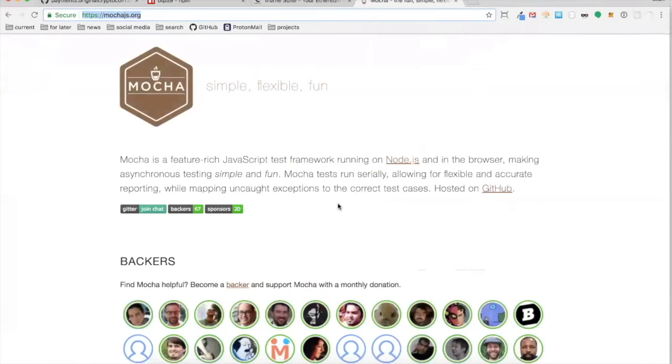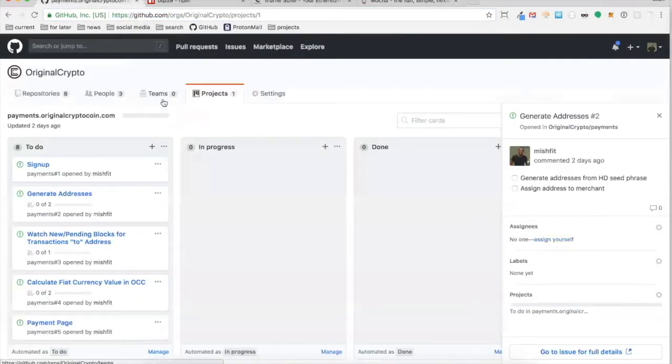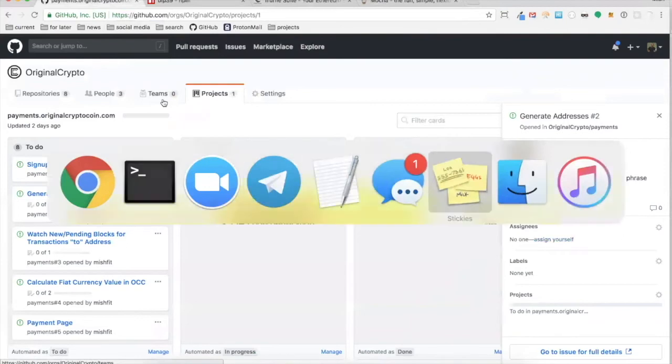So with the address generator, I'm guessing you need to generate it and save it and have that be modular. And so when we're assigning these addresses to a merchant, I'll just keep listing. Those two phrases are my goals for this project, correct? Right, for this issue, it's address generation.